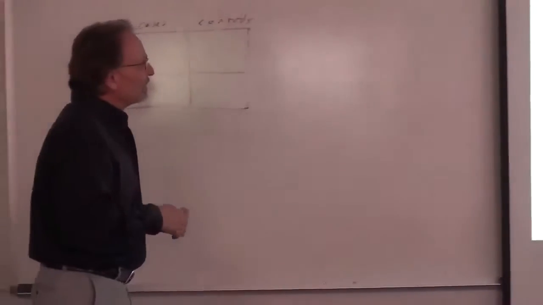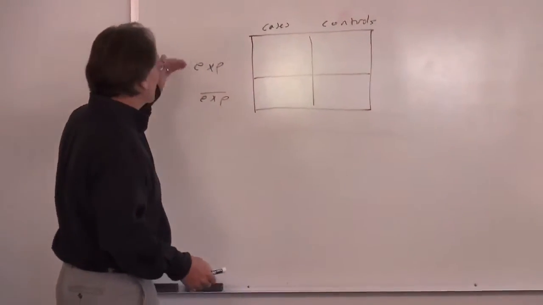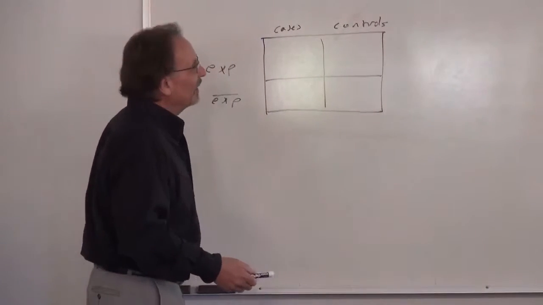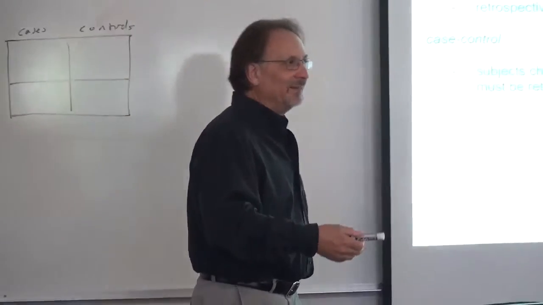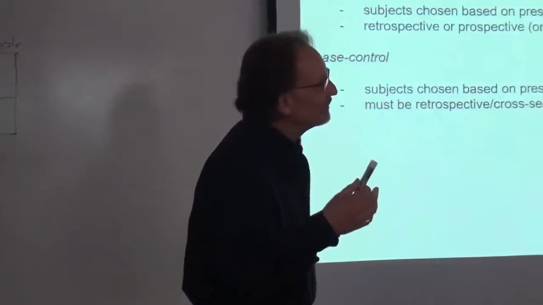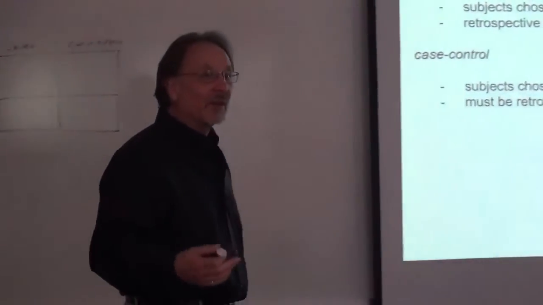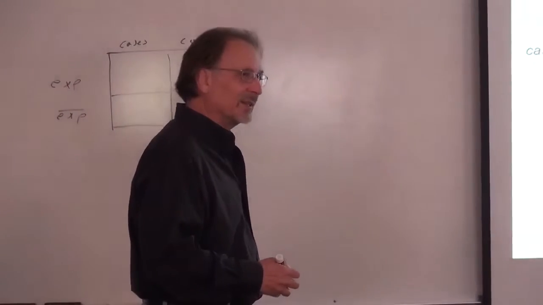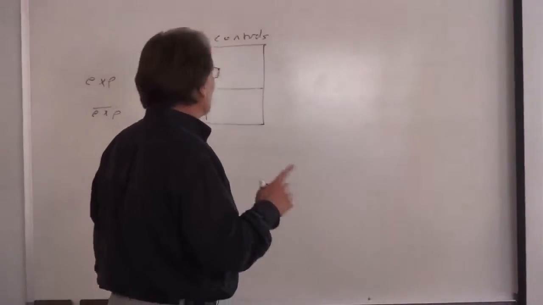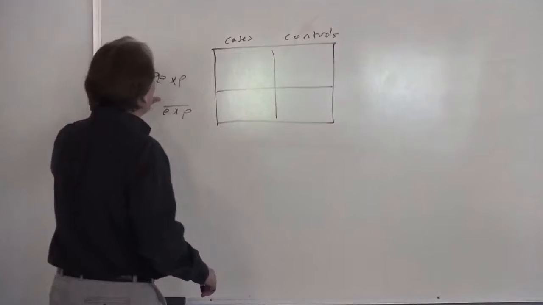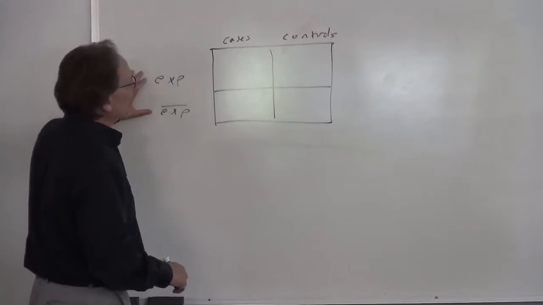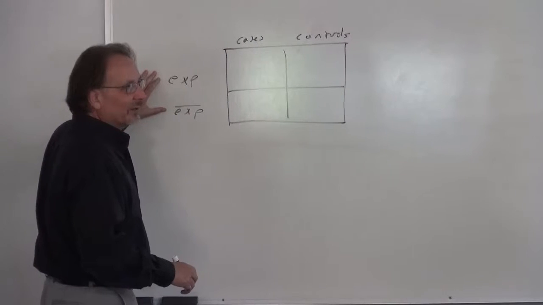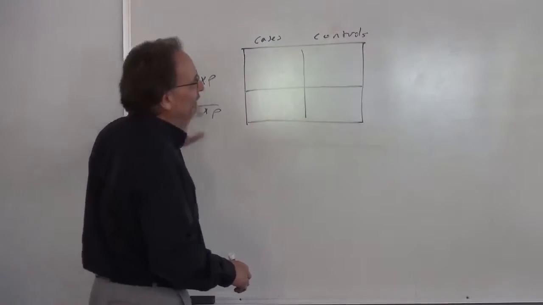Prospective, not so hard. You have people who are exposed, people who are not exposed, and then you interview them periodically over the next days, weeks, months, years, depending on what the latency of the condition is. But what's important with the cohort is that none of them have the condition to begin with. All you know about them is whether they're exposed or not exposed to your risk factor.